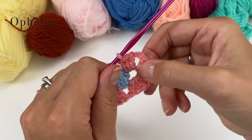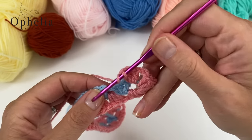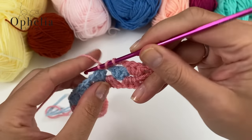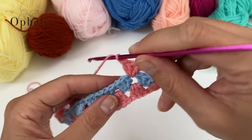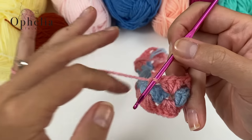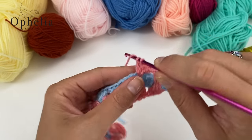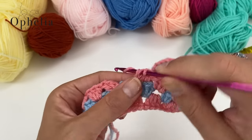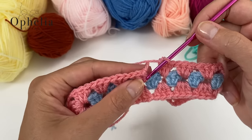See, look. And then, of course, you work your way along the side by placing three double crochets in between the clusters of the previous round. And then when you get to the end of your round, you do your last cluster. You find your first cluster.